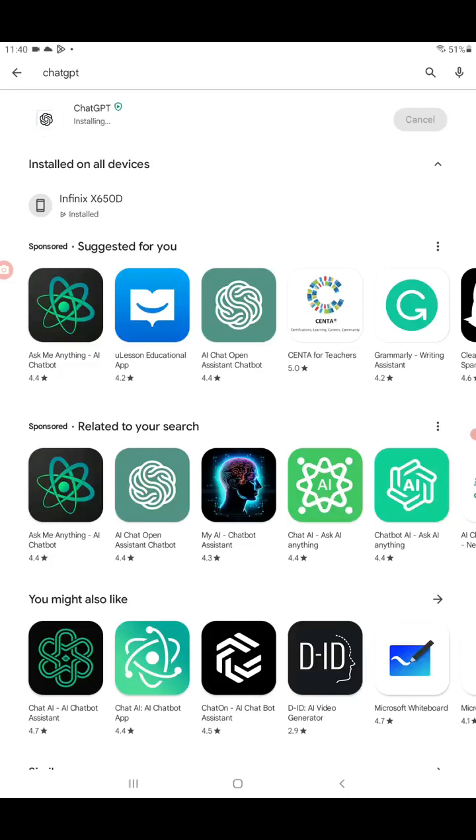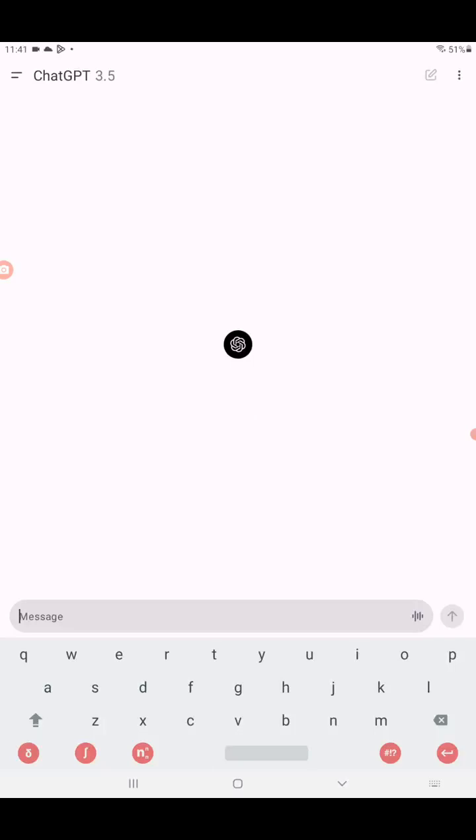I've registered before. If you have never registered, you have to sign up for ChatGPT. After that, you're able to start chatting. We are waiting for the update because I've used it for a little time. Now it has finished. This is the page that we want to use for ChatGPT. We have ChatGPT 3.5. This is a very wonderful page.